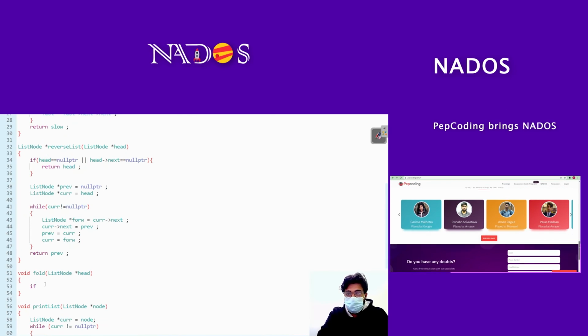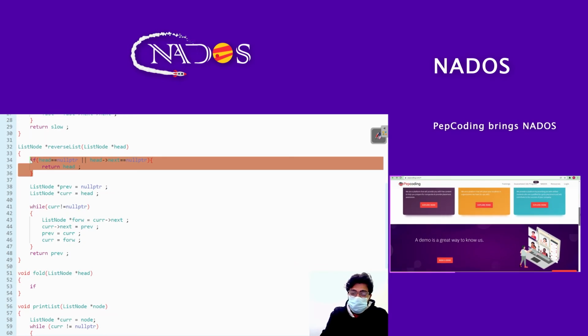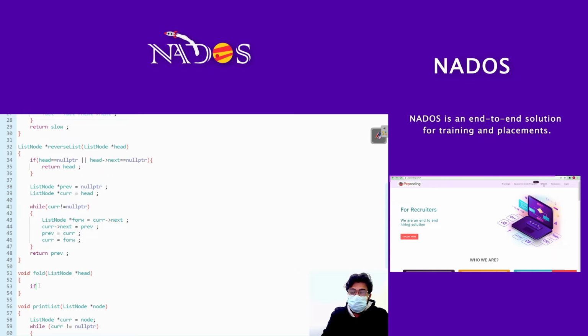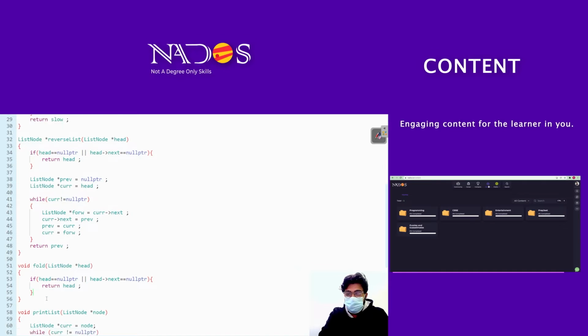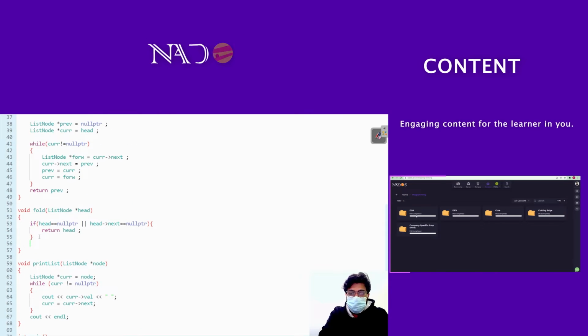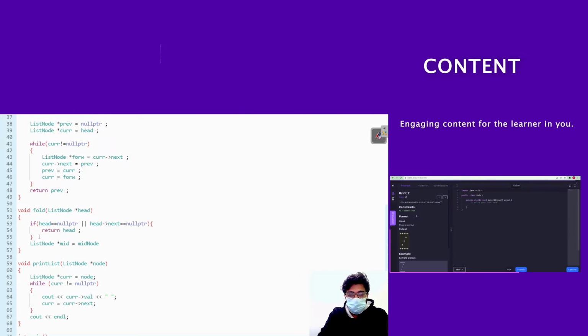So again the same base case. After that, we need to write ListNode* middle is equal to pickMidNode. From this we get our mid node, right?